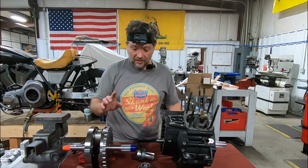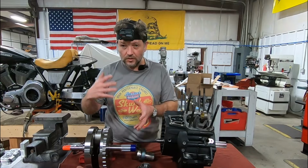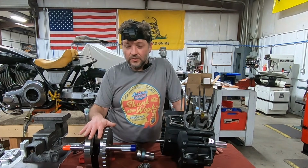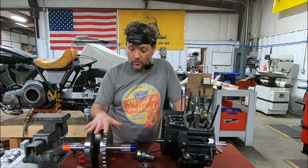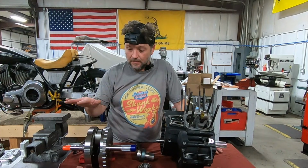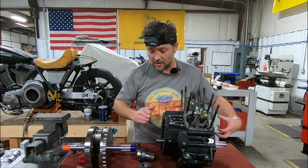Okay, so Timken bearings. Considering all the forces that are on this crank, considering that it's shifting back and forth and it's rotating, and you have these forces enacting on it in both directions as it rotates all the way around, we want to try to secure this flywheel inside the engine case as tightly as possible. And we want it to be secure independently of any other components. That's going to ensure that this flywheel's not going to shift axially left and right during its operation. We want to try to make this independent of the other components, the compensator and things.